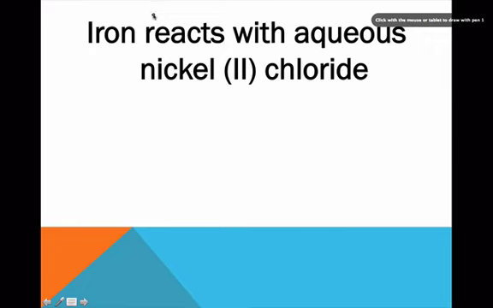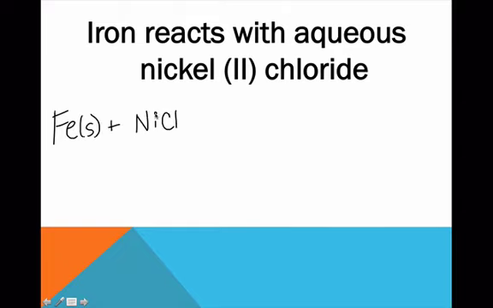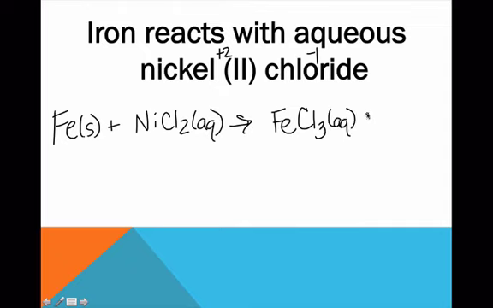The next one we have is iron reacting with aqueous nickel(II) chloride. All right, iron is a solid plus nickel(II) chloride. Nickel, because of that right there, tells me that the Roman numeral is a +2, chlorine is a -1. That's aqueous. To produce, I need to check, is iron higher than nickel on my list? And it is. So iron is going to want to be with the chlorine more. And the iron that I use is iron(III). So iron with a +3 charge means I need 3 chlorines to go with it. The nickel is going to get kicked out by itself.